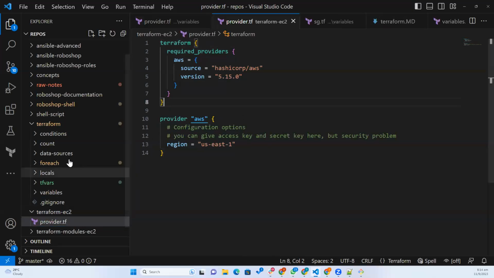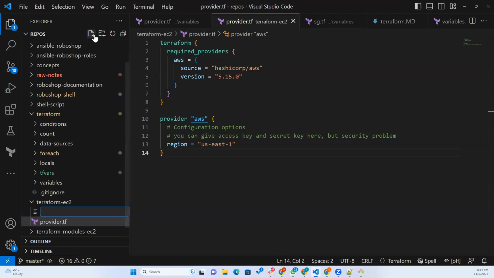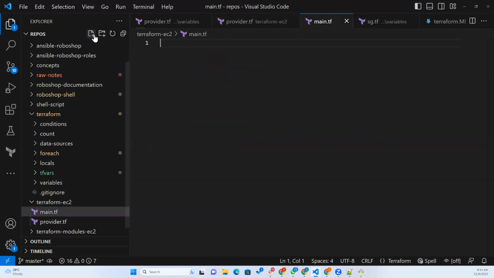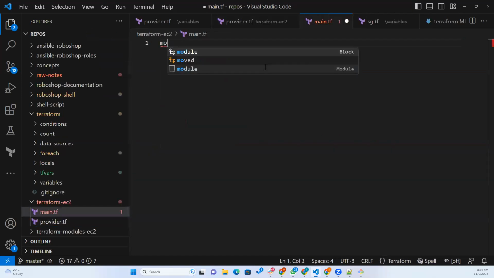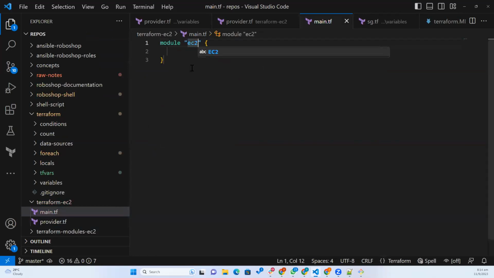This is the provider. I'm not using the remote locking for now, let us keep it. And then here inside main.tf, I'm creating it as module and then EC2 instance.